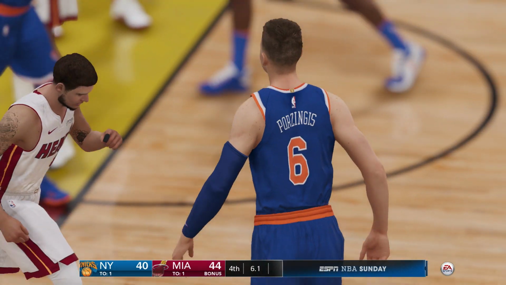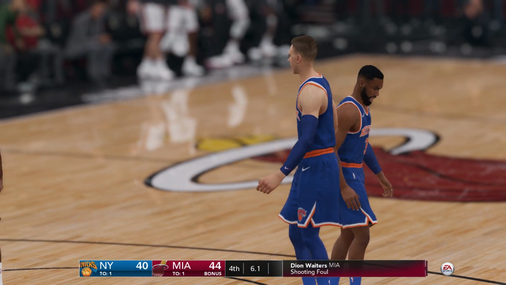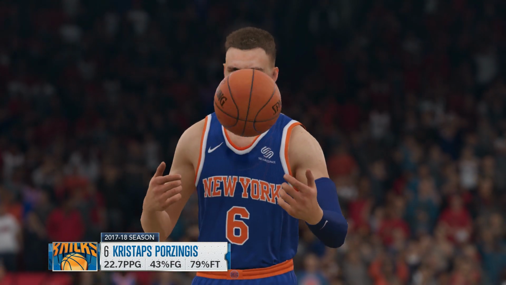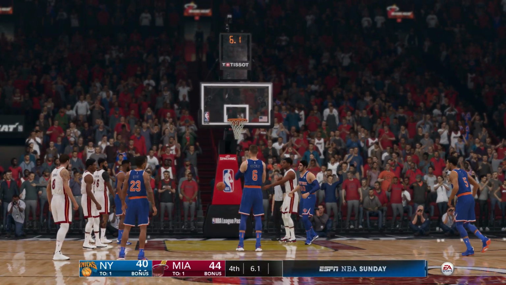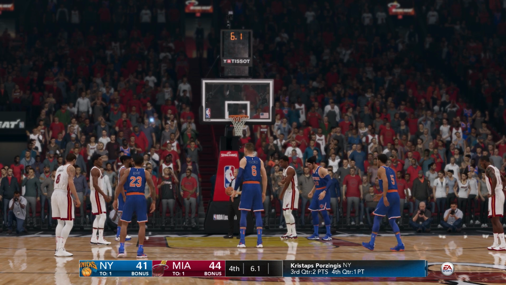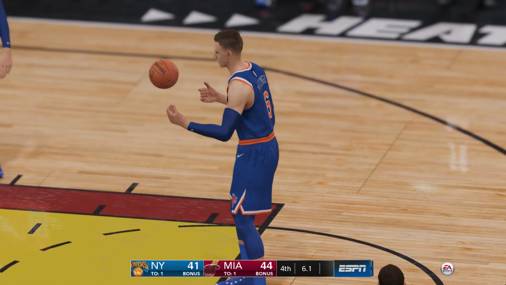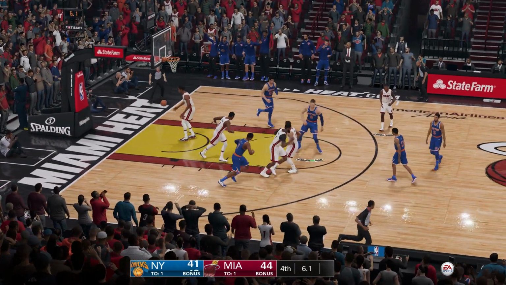Porzingis. And he's fouled. A couple of free throws coming up, Jay. I'm watching the coach's reaction right now, and I'll tell you, he's not going to be happy about that. The game comes down to the micro details. That wasn't a part of the plan right there. First one goes down. And gets both to drop at the line.